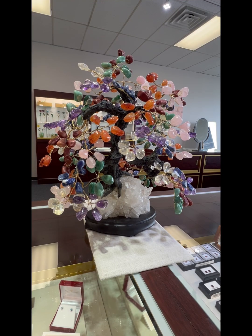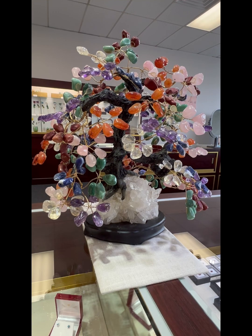Here are more pictures of our tree. I'm going to try to get some of these next year in Tucson, because so many customers say they'd love to have one. So we're going to try to get more next year. This is the one that came back broken in shipping, but Pam repaired it — not good enough to sell, but it's great as a display piece.